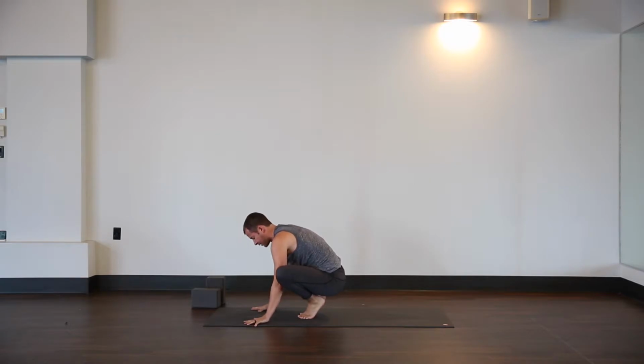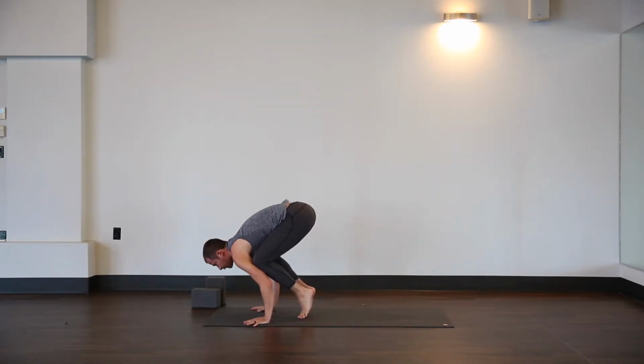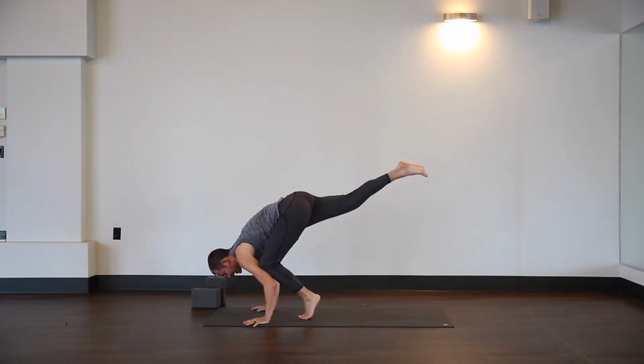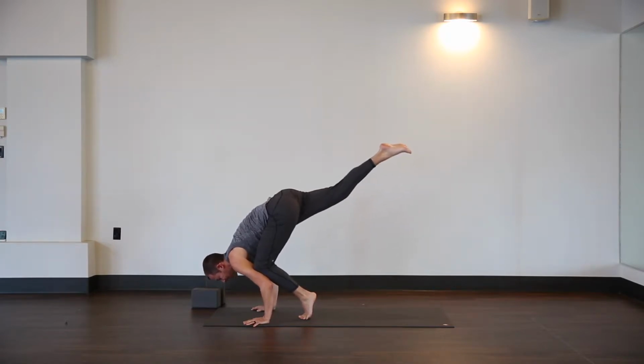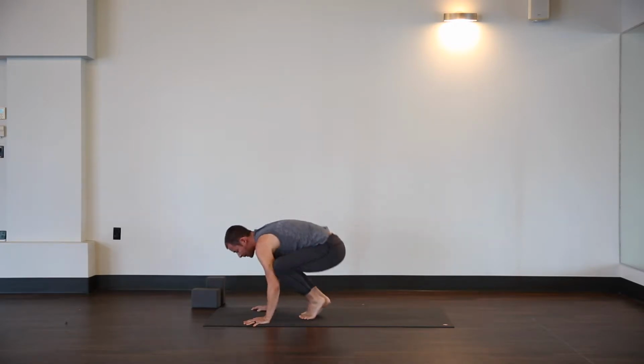So reset, hands underneath the shoulders, knees in or outside the triceps. Look forward, not down, lean forward. Keep the left knee onto the tricep. Step the right foot back. Keep the left foot down. Right glute engages, lift the right leg up. Now shift forward, press into the hands, lift your right leg up a little bit higher. Pause, inhale. Exhale, right foot down.